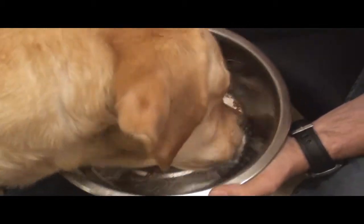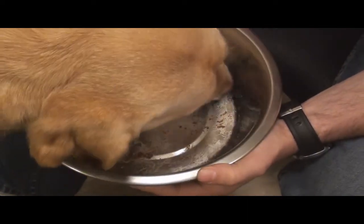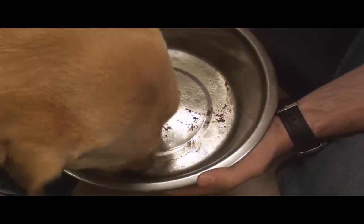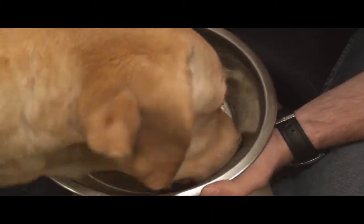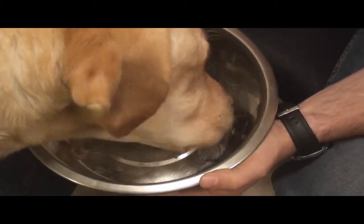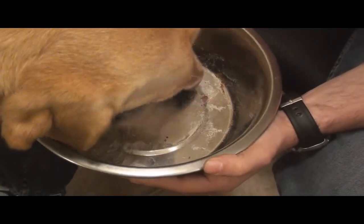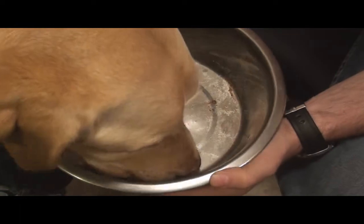And like I said, he's actually trying to bite the bowl a little bit because he sees these little chunks that I've left. So he just wants to gulp it. So we're making him work to get the bowl, to get the treatment. I'm going to try not to say too much here because I don't want to distract him, because we want him to go at this as long as possible. Is that good, Philbin?